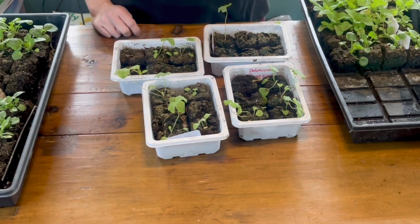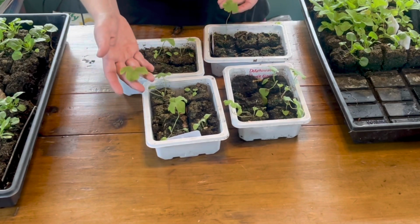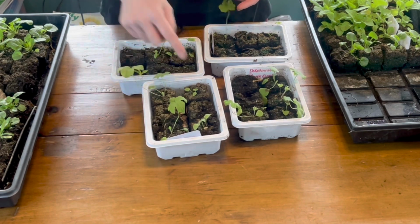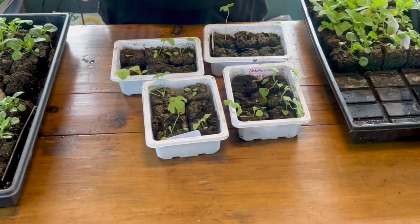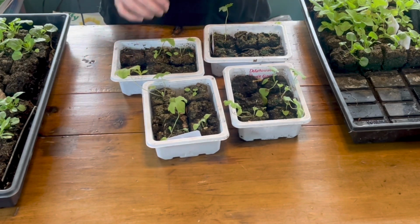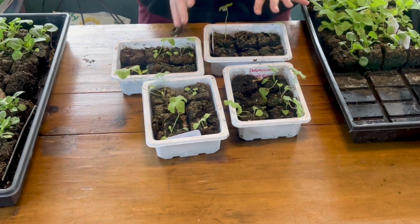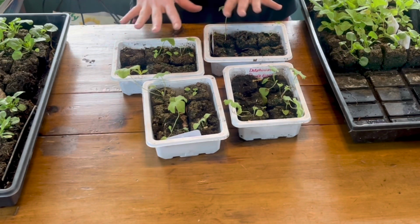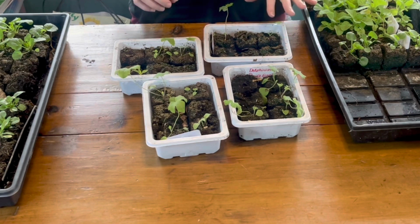Some of these seeds were new, some of these seeds were old. You can see they're at very different stages even within the same container. This one is much further along than this guy right here. So I will say I feel like this is pretty good for delphinium. I don't have a lot of luck with delphinium, so 50% I'm super thrilled with. But these are definitely ready to go up in the containers. I'm just not ready to put them directly into the garden.